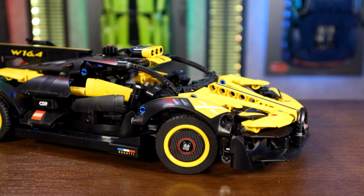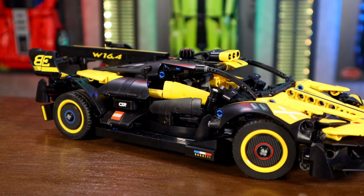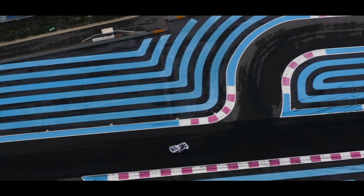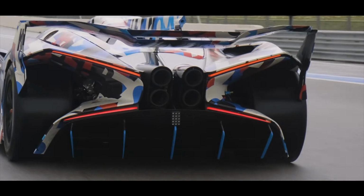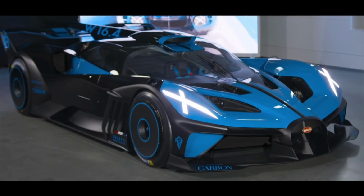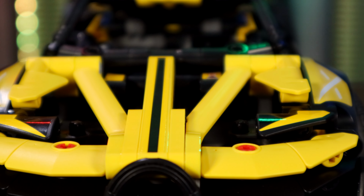The real cars are going to cost over $4 million, which makes the $50 price tag of this LEGO model not seem so bad. The real car will have like 1600 to 1800 horsepower. That's quite the stampede, but I guess horses are more Ferrari's thing. Bugatti is, I think it was like a French guy in the 1800s? And the top speed of this car will be over 300 miles per hour, which, to put in perspective, if I could drive that speed for 1 hour straight, I could almost make it out of the state of Texas.